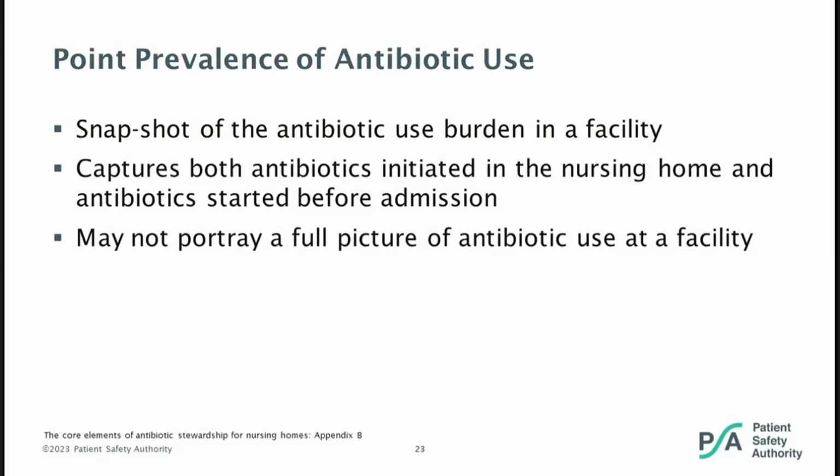In contrast to the benefits, it's important to also recognize the limitations. Since we are only looking at a snapshot of information, point prevalence does not necessarily give a full picture of antibiotic use over time. For example, there was a review in 2014 which summarized studies exploring antibiotic use and prescribing patterns. In this review, it was shown that a single-day prevalence may show that only 5 to 13% of residents are receiving an antibiotic. But when we looked at a study that followed residents over a long period of time, such as a full year, it shows that 50 to 75% of residents received one or more courses of antibiotics.